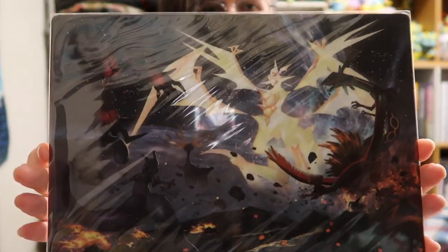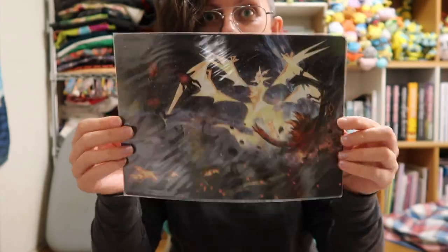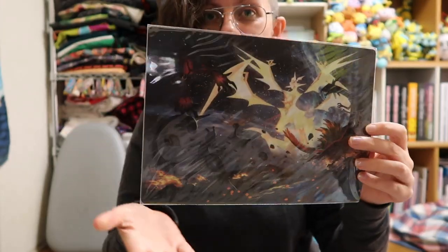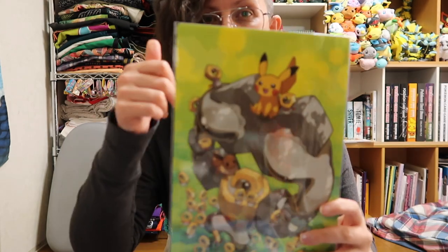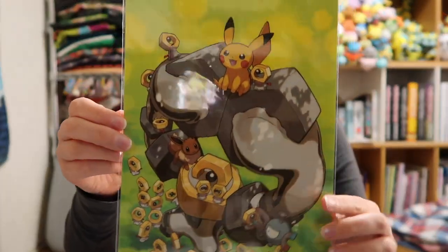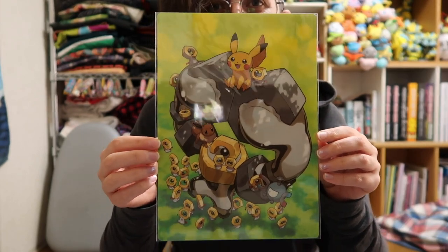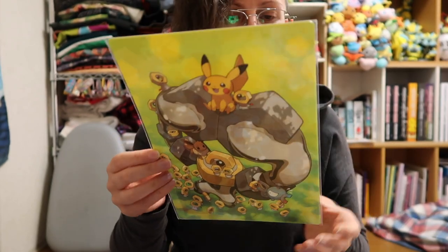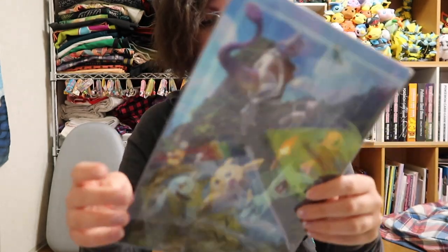Look at this awesome one — I think I used this as a background once. If you like putting things on your walls, these are really handy because you can put blue tack on them and they stick on without damage. You can even put flat thumbtacks around the corners to kind of frame it in. Because they're quite sturdy, they're fairly easy to put up and keep in good condition. And the back of this one's cute too. They're small, so you can put lots of them on the walls — you can have many, many of them.